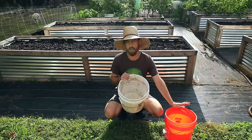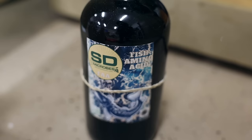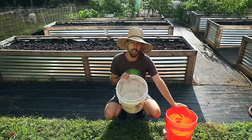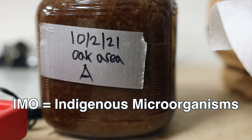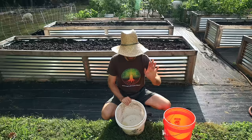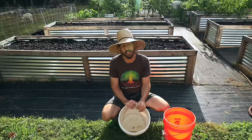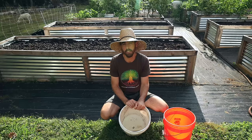For my wet amendments, this has a lot of Korean natural farming inputs — there's calcium, calcium phosphate, and fish amino acid, which gives a huge nitrogen boost and is also a fungal food made by SD Microbes. That's a great thing to spray on young plants in their vegetative growth stage. I also have oriental herbal nutrient and humic acid. Humic acid is a great addition to any aerated tea — it's a massively good fungal food.